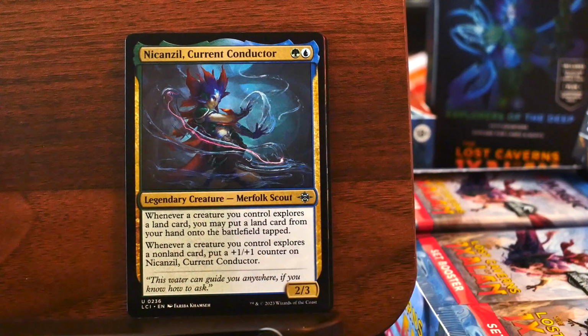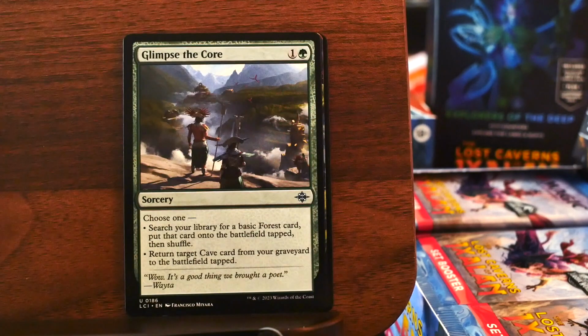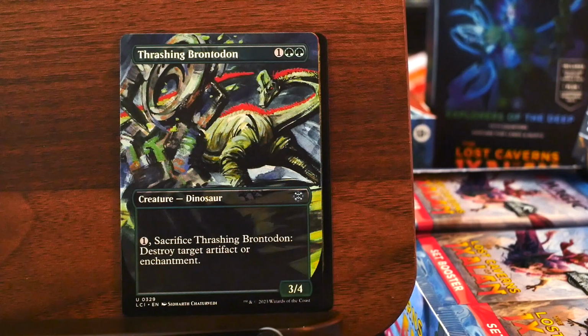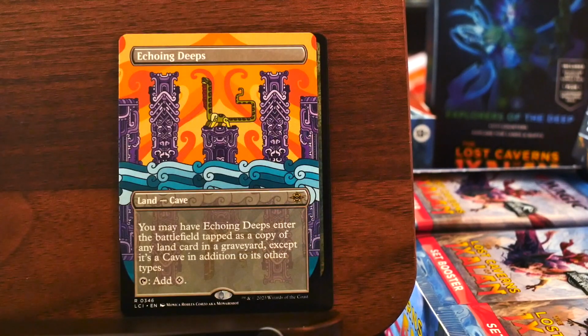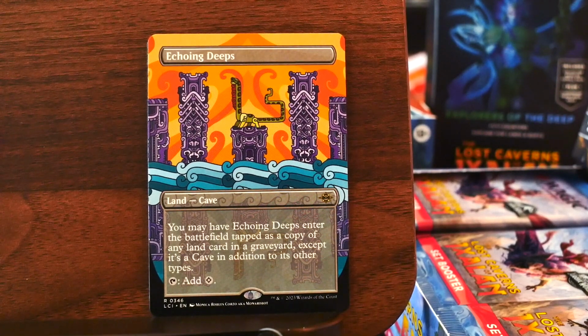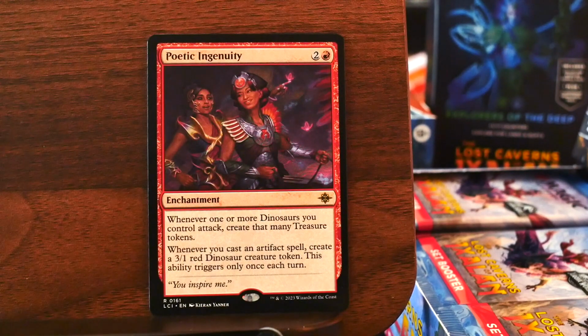Nicanzil, Current Conductor. Not like a train conductor. Kinjalli's Dawnrunner. Glimpse the Core. I like this. Good card. Thrashing Brontodon. It's a solid reprint for this set, right? Some neat new art there. Echoing Deeps. Ooh, now that's some cool art. You may have Echoing Deeps enter the battlefield tapped as a copy of any land card in a graveyard, except it's a Cave in addition to its other types. Nice. And it taps for colorless. I'll be using that. Heck yeah.